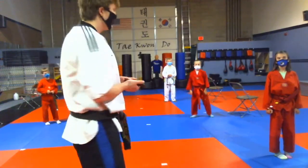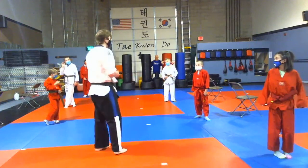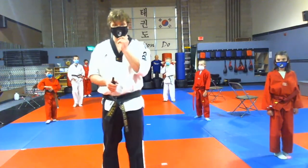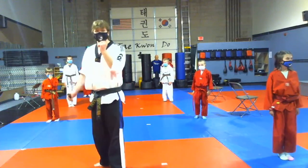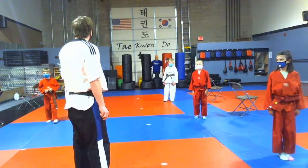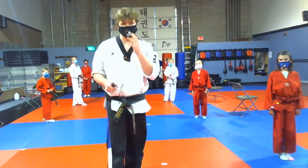Now, here's the thing. Red belts, guess what you have to do? You have to do the two kicks we worked on today with jumps. I'm going to give red belts some time to work on their jumps, and I'm going to let the brown belts continue to work on their regular spins. I want you to choose the kick that you need work on the most, the one you feel like you're struggling with, and I want you to do it.